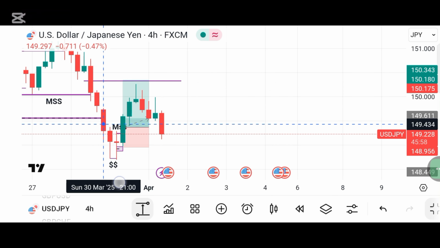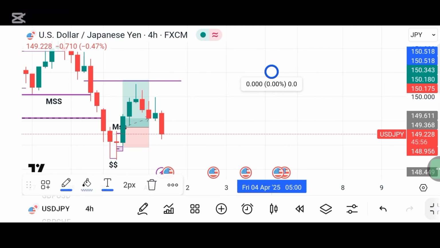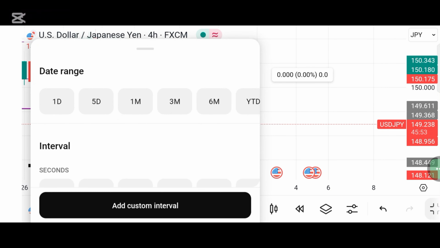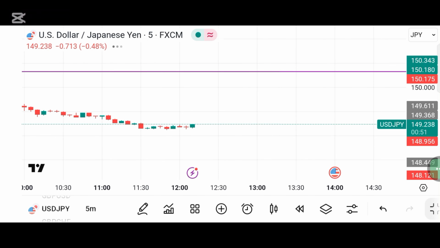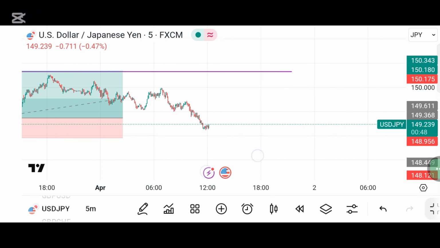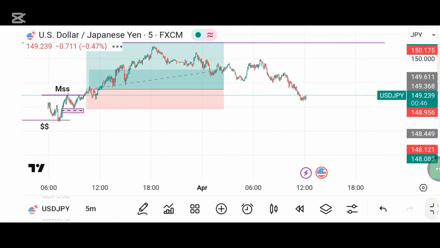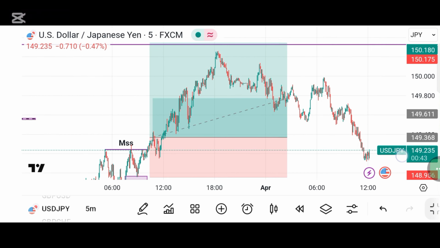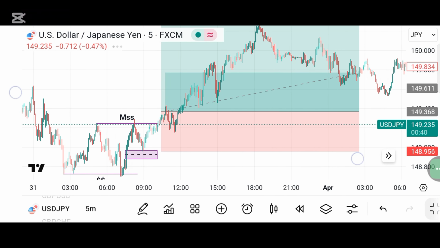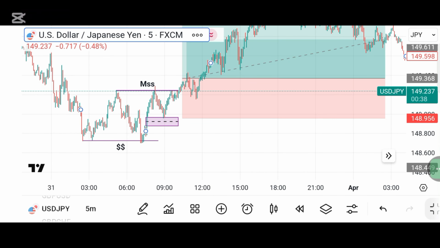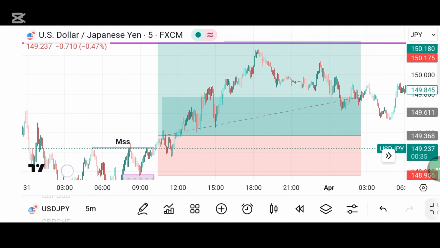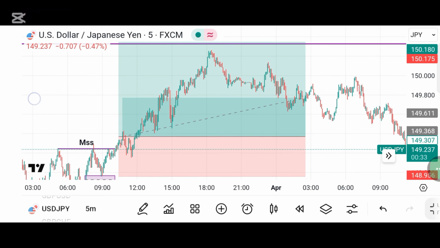But aside from retracing to the fair value gap, I wanted to take advantage of the retracement. Why? Because on 5 minutes everything was very visible and it was not a bad idea taking a trade, because even if it was 1:2 point something, it was not fully 1:3, although I like doing 1:3. I saw this whole set of the shifting structure, the sweeping liquidity, everything was just perfect for me, so I took this trade. So I counter traded here.